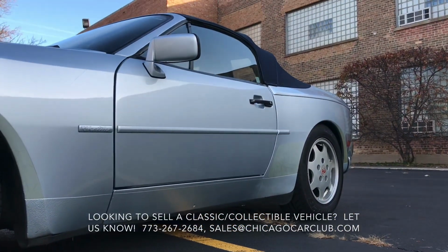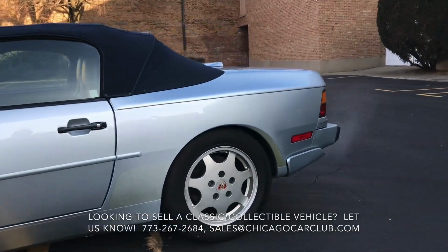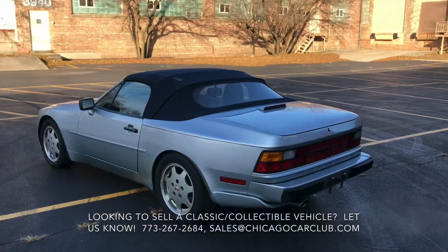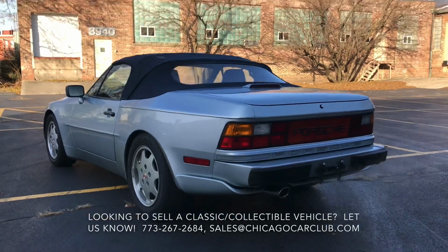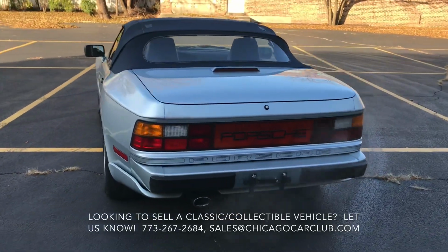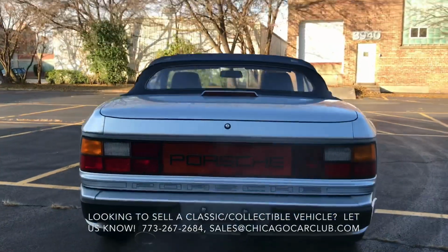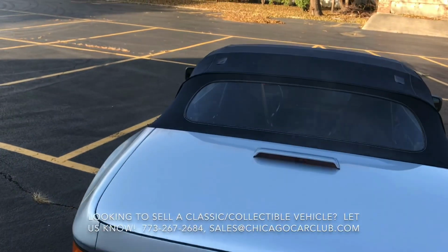Glacier Metallic is the paint, over a marine blue leatherette. Really, really nice combo. You can see it's got the dark blue top as well. Put a paint gauge on every panel. Found readings of 5.5 to 7.5 throughout, which is indicative of one respray. They did a very nice job though. Paint largely appears as factory. There was one little spot on the nose of orange peel.